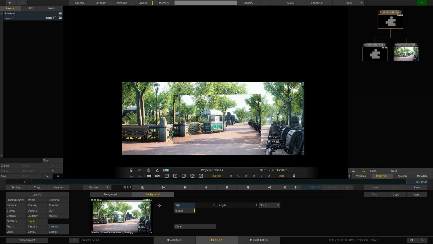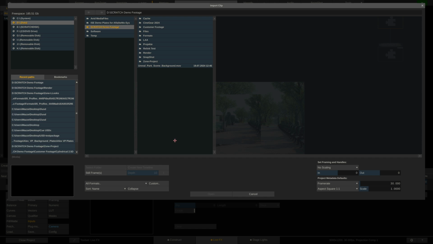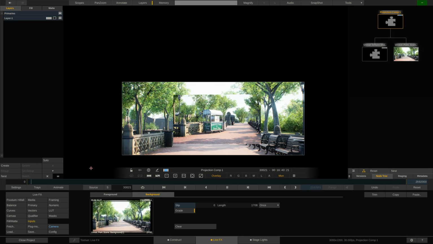Generally, nothing stops you from clearing the background input and dropping in something else. For instance, a pre-recorded clip out of Unreal. Simply right-click and hit Fetch to fetch the clip from inside the project, or alternatively hit Import and navigate to it. Double-click it and it gets attached to your cursor. Simply drop it into the background field. There you go. Now we have some motion in our outer frustum.